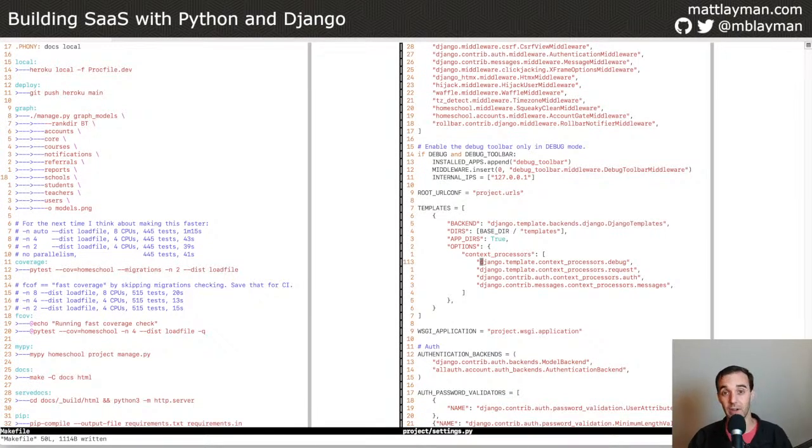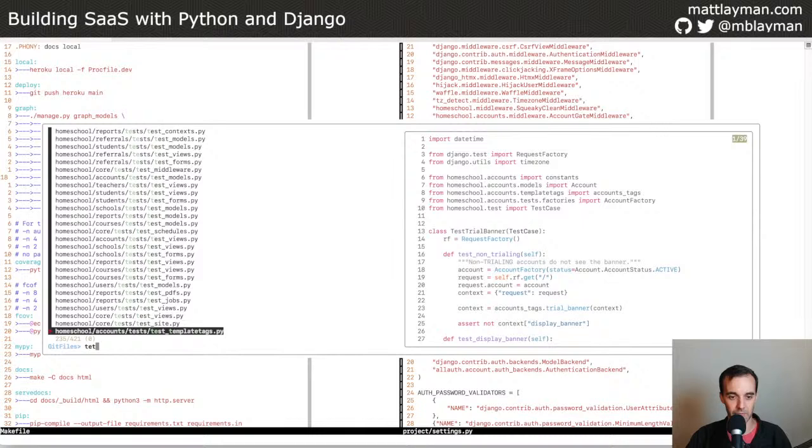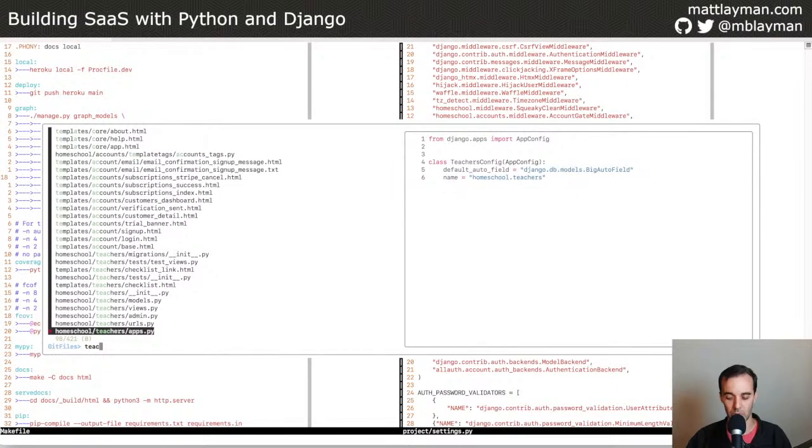I like to have very heavy test coverage on my applications, and in order to support that, I need to have test factories, the ability to create instances very easily. And I use Factory Boy. I've talked about it many times. So we're not only going to make the checklist model, but we're going to make a checklist factory so that we can get that stuff and test against it very easily. So let's move to the teacher's models file, which should be empty.